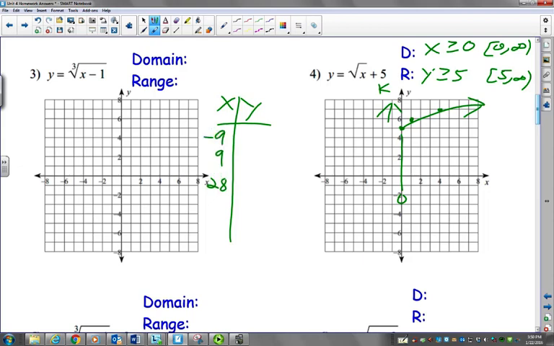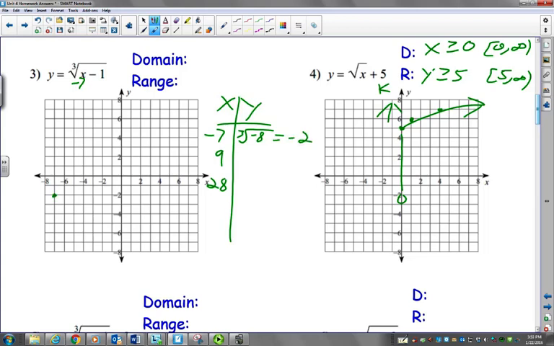So if we plug those in, we get, oh, maybe it's actually not a negative 9. How about a negative 8? Yeah. So at negative 8, you'd get a negative 9. And the cube root, no. We need it to be a negative 8. How can we do that? Oh, a negative 7. So you do have to choose funky ones, or just use your graphing calculator. So negative 7 would be negative 8. And then the cube root of negative 8 is negative 2 times negative 2 times negative 2. So negative 7 down 2.